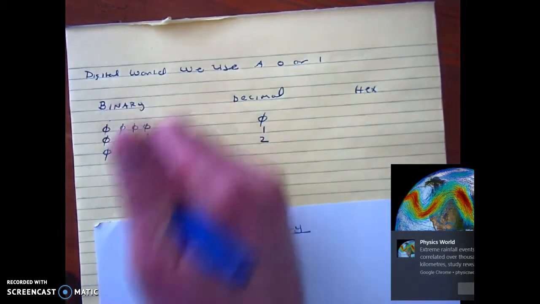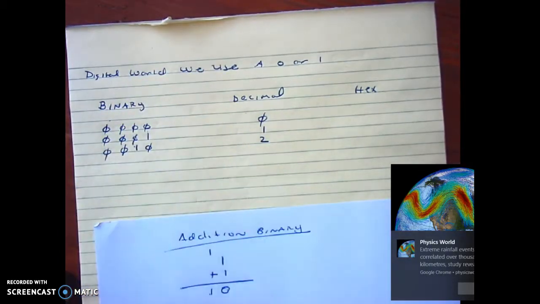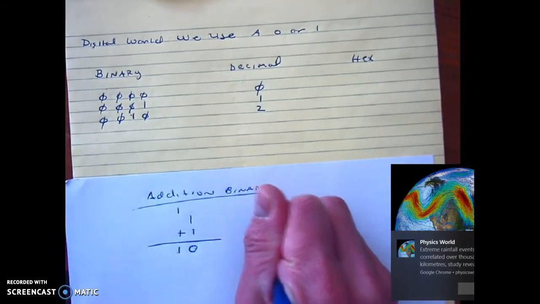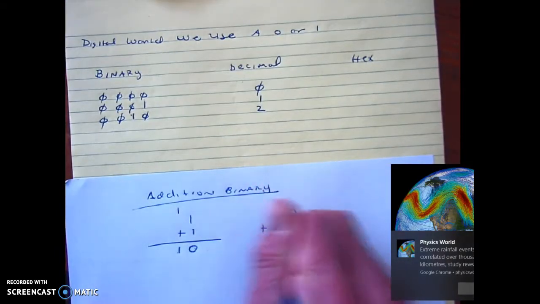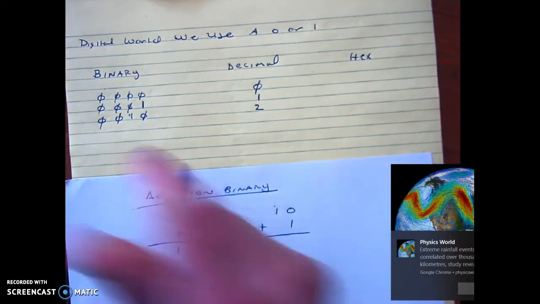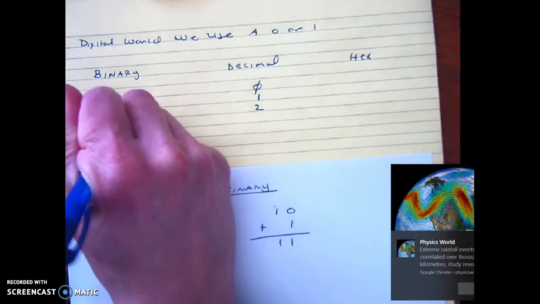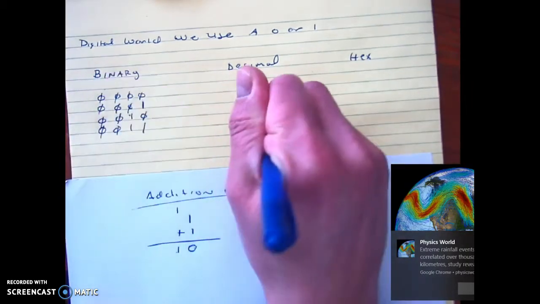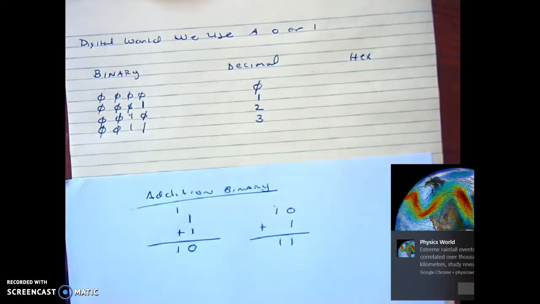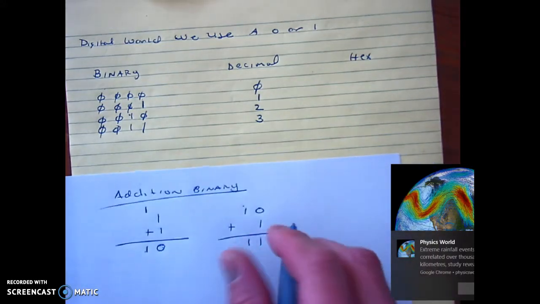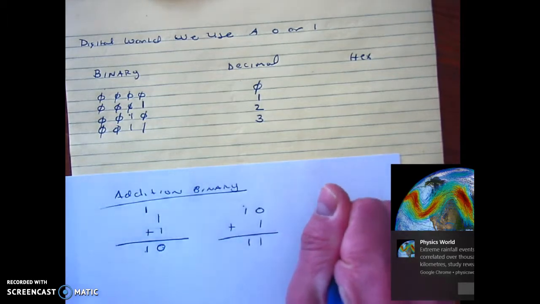Well, if I keep adding another 1 here, if I take a 1, 0 and add another 1 because I want to add it, I become a 1 and a 1. Well, there it is, 0, 0, 1, 1. That's 3. So I'm going to continue to do this. I'm going to show you one more of this, and then I can continue on. So now we have a 1 and a 1.